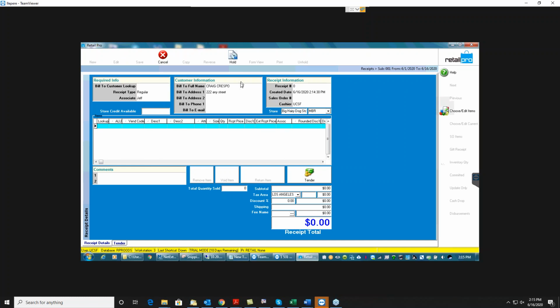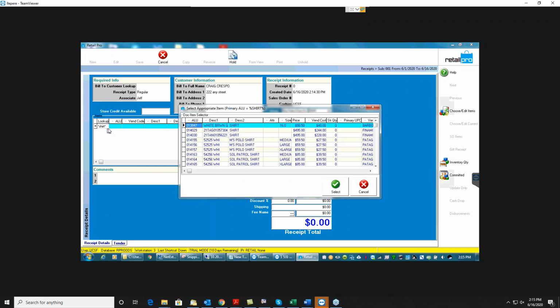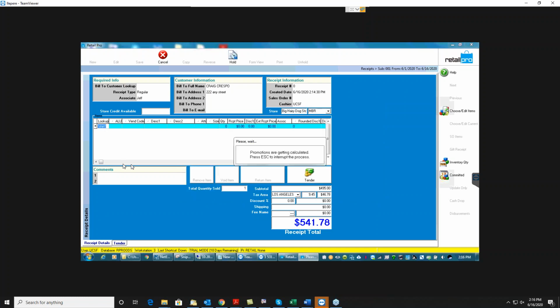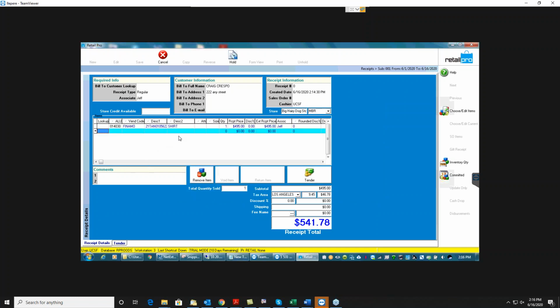All right, so now we have our associate and our customer. So again, I'm going to go ahead and come on over here, just enter that shirt. So I have asterisk, shirt, asterisk, and show me anything that has the word shirt in its description too here. So let's pick this one. Perfect. And alternatively, we can go ahead and enter any comments.